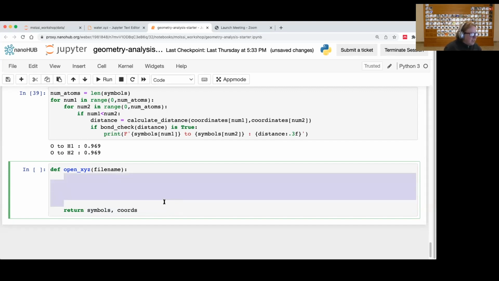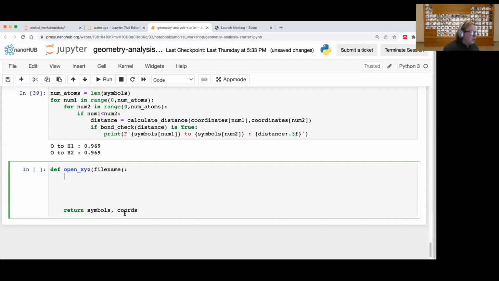So in this blank space that I'm asking you to fill in, I want you to open this file, and then do all the things you need to do to get the symbols and the coordinates ready to return.